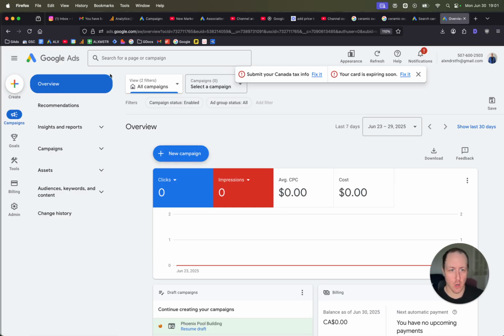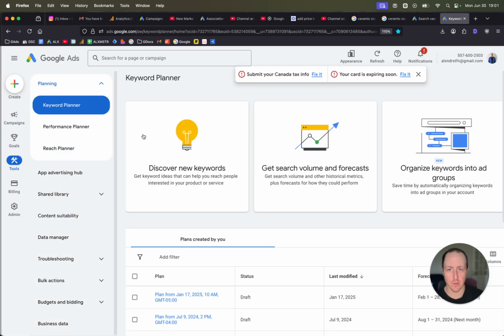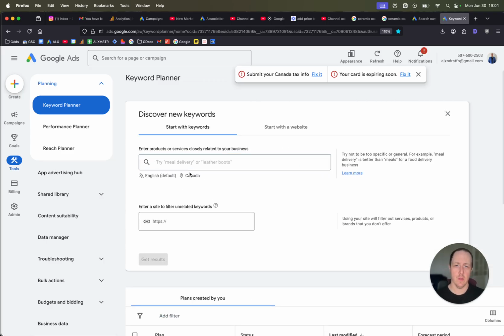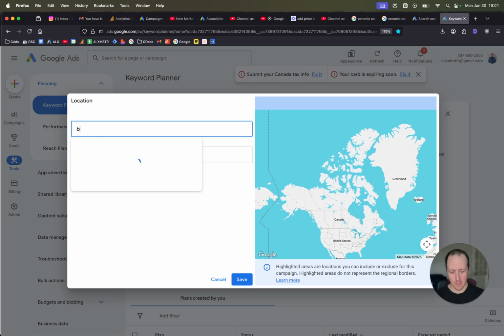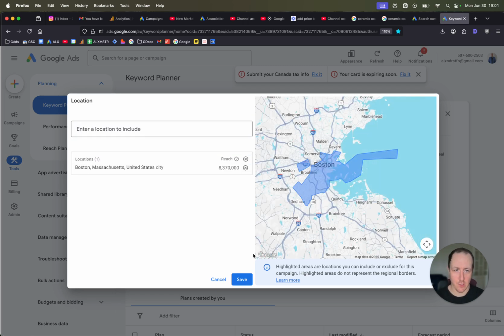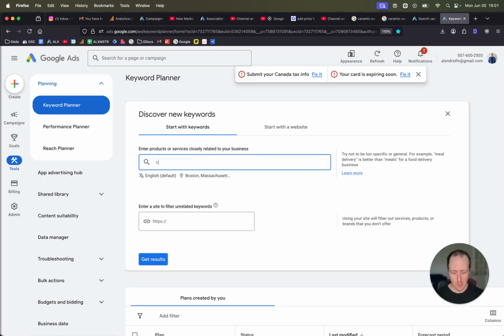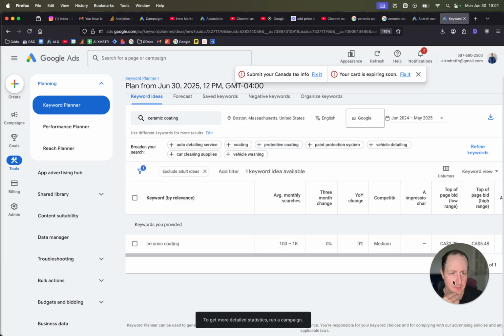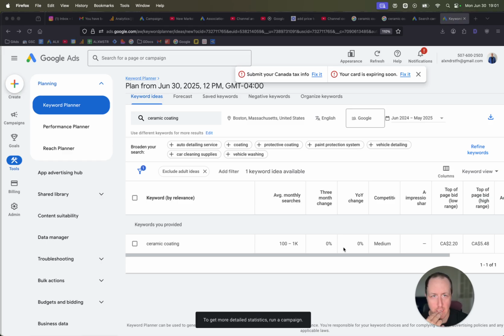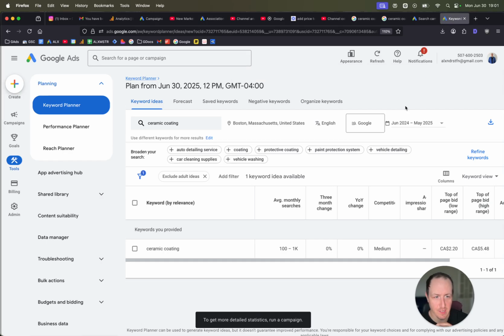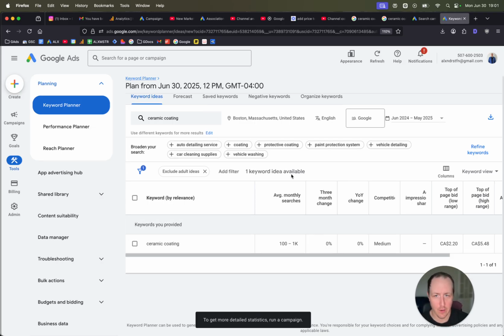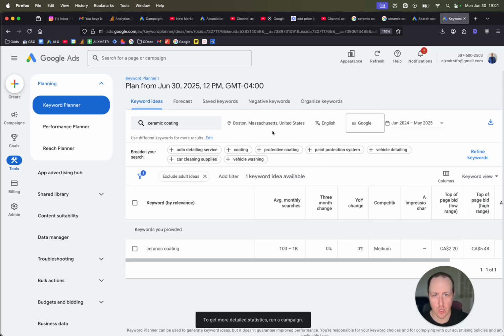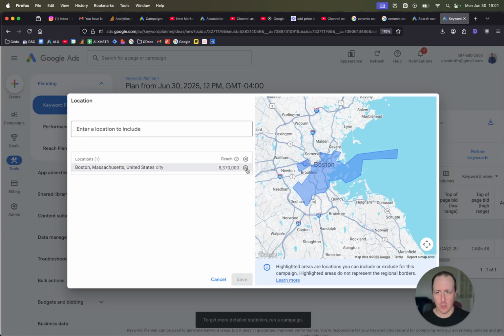So you'll just go to Google to do your keyword research here. Just back to the Google dashboard, open a new tab, click on tools, and it's going to open a little keyword option right here. So just click on this. Change this to your area. This location targeting, you can't change that much, so just add Boston. You can add Massachusetts if you want a little bit more options. And then just search for ceramic coating, right? You can see here, for some reason it just gave me 1. I have no idea why. That's really interesting. But typically you'll see a lot more here than what I have, right? I'm trying to see why it only gave me 1. I just looked it up, so let me just try California.